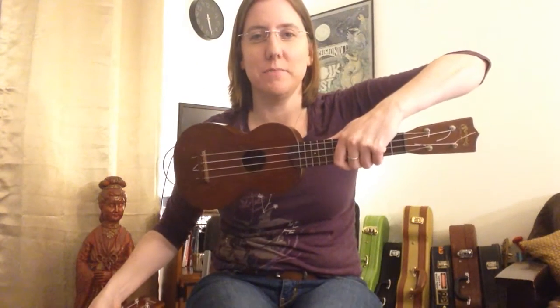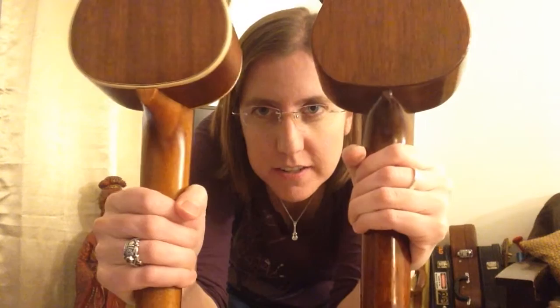Now, I don't own a Martin 3 because I can't afford it, but I do own a vintage Martin O or 0 from about the 50s or so. And I'm going to use that to show you that there's a difference in the heel. The Martin is a lower profile heel.